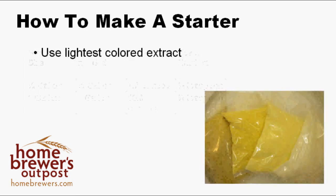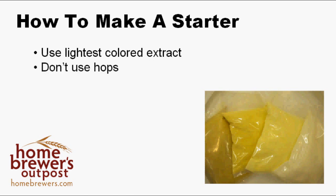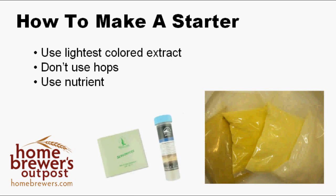Always use the lightest colored malt extract that you can find, so that little to no flavors are transferred to your beer. Don't use hop extracts to make starters, because the hops can disrupt the yeast growth. I recommend that you use a small amount of nutrient in your starter. It's optional, but this will help your yeast ferment your beer later on.